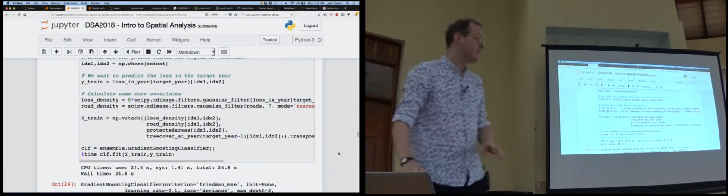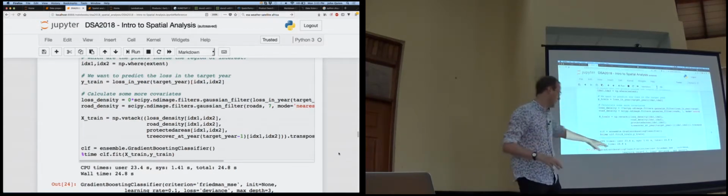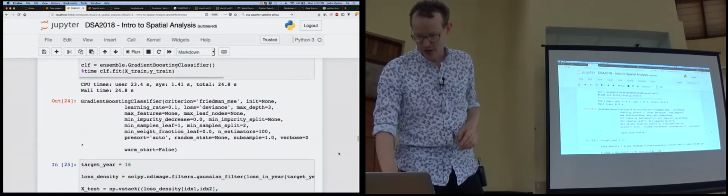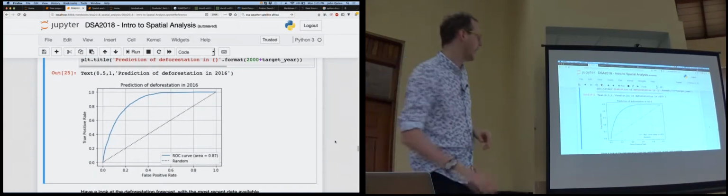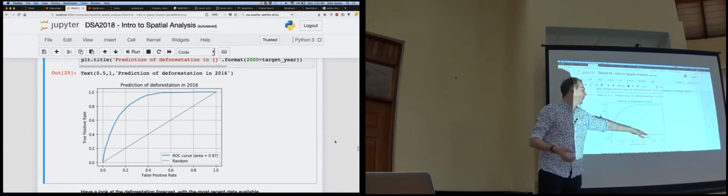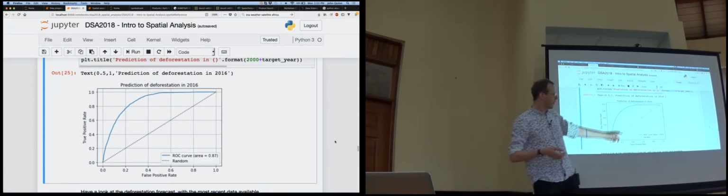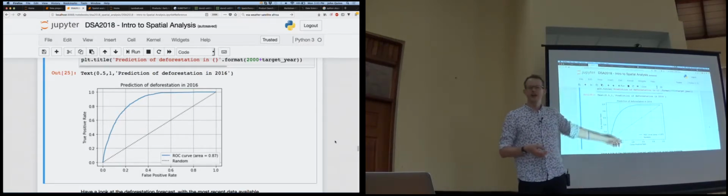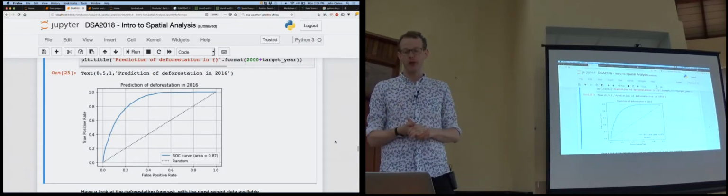The other reason for using simple stuff is that you can run this on your laptop. It trains in about 20 seconds on several hundreds of thousands of points, and then you can do the prediction, and you get a new prediction where the ROC has gone up a bit. So now we're doing a bit better. Not spectacularly better. It was like 0.83 or 0.84 before, and we've gone up to 0.87 by bringing those covariates in. But we're still using a very, very simple model.